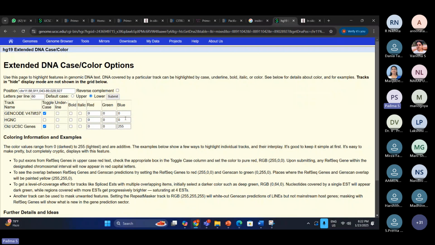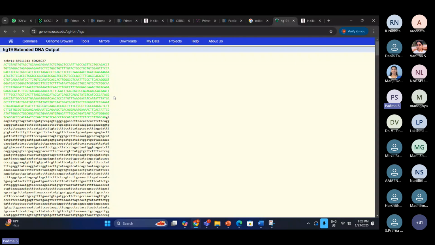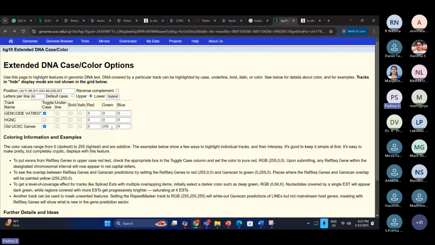This numbering here is only telling us the size. You can make it increase the size of the letters or whatever it may be. And you are choosing the color. You are choosing a blue color, or if you don't want blue, you can keep this 0. If you want to see a green color, you can select the green color. Anything you can select here and click on the submit button. So if you select like that, it will show you the green color there. Because you have selected green, it will show green. If you select red, it will show red, because we want to see more clearly which regions we are amplifying. So we will be doing this.